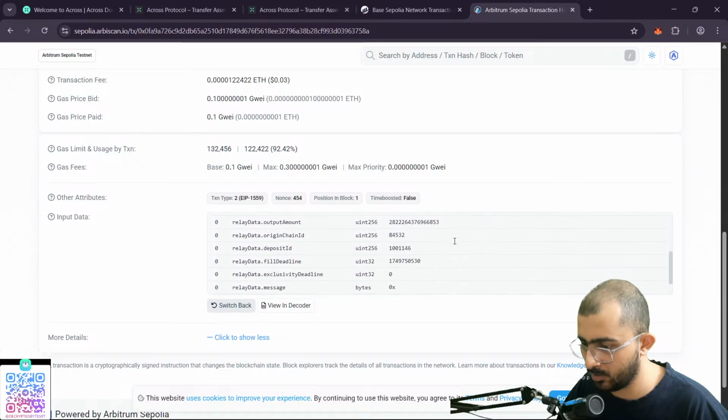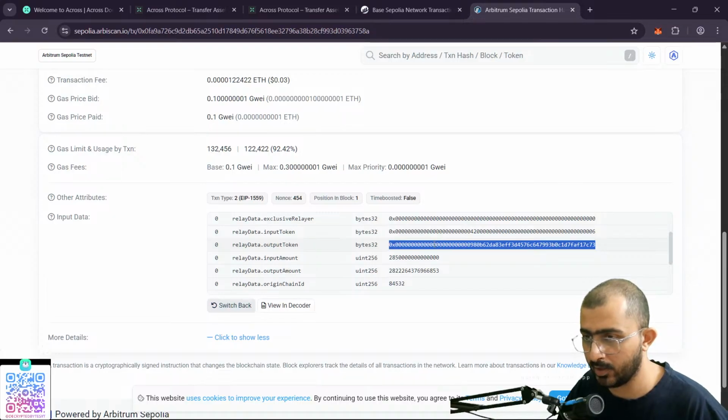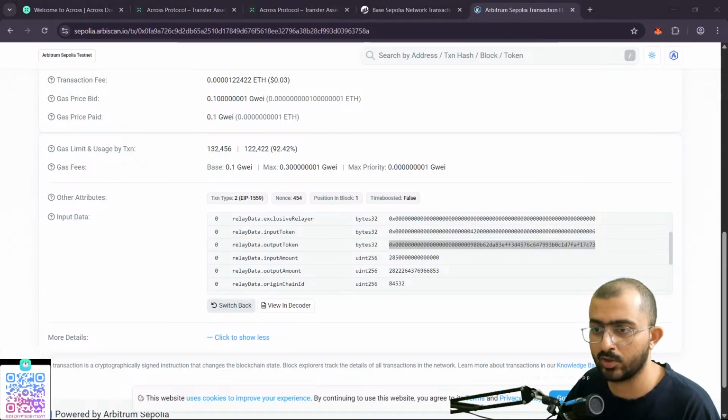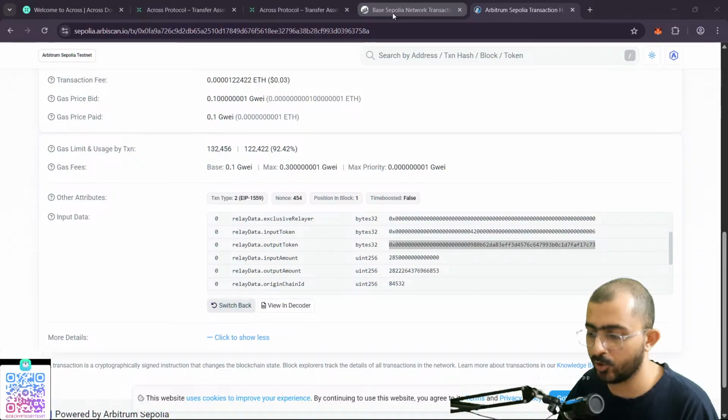Amount, where is token? Output token. Yeah, this input is this. I'm not sure why there is an input and output token for some reason, because we sent ETH and we received ETH, right? So there shouldn't be any, but okay, there is. Ignore.